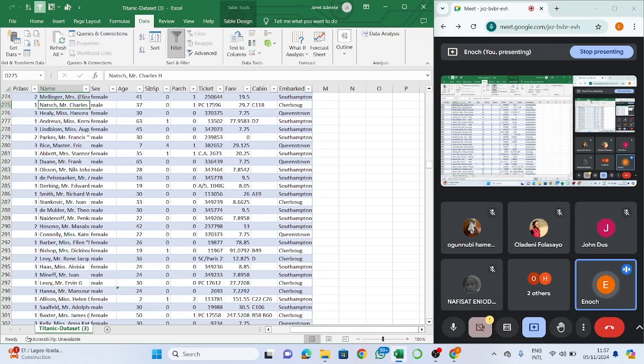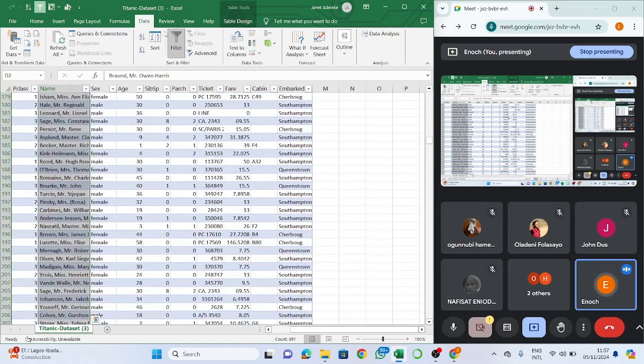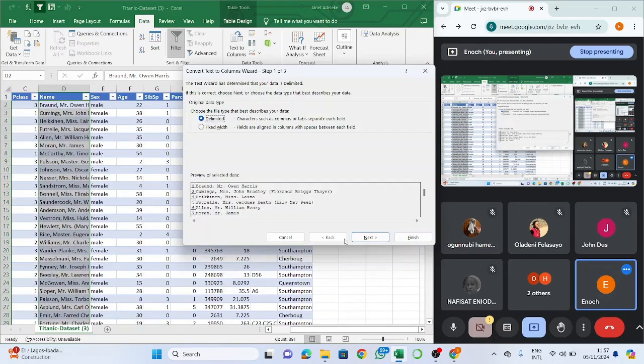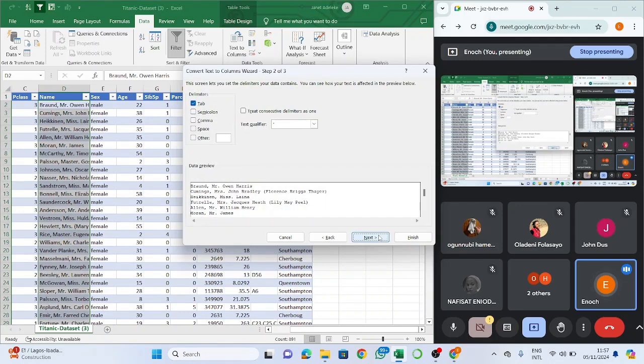And yes, that's it for standardizing. Then you can also split columns, right? For this one, you can split a column using text to column. When you click on text to column, it will bring this. Click on delimited. Then next, what do you want it to split? If there is a comma, you should split it. Can you see that these ones that have commas were split into different columns, right?